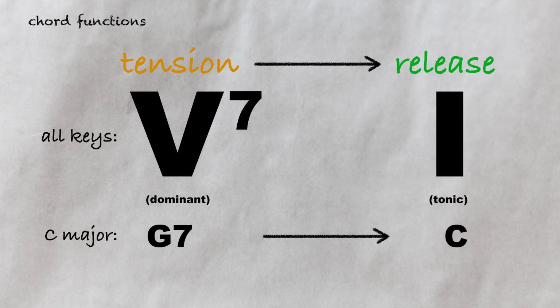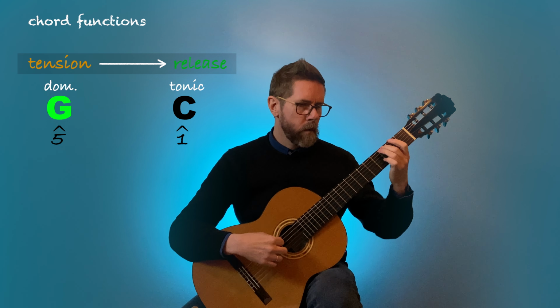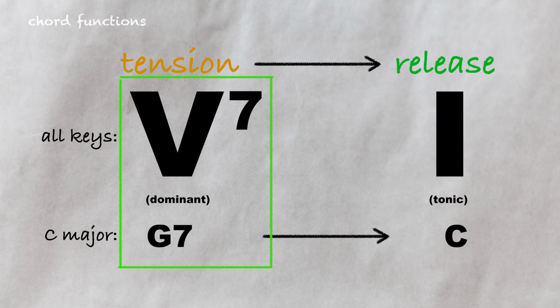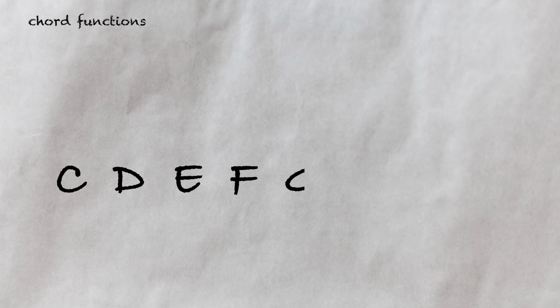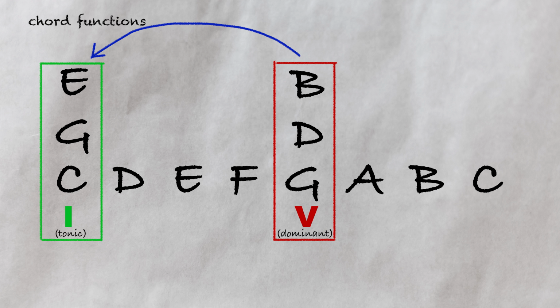Even if we just hear the bass notes C and G, we tend to hear the C as the stable note. Like if you ended on G, it would sort of leave you hanging. And so the G chord is what we call the dominant chord, and it has dominant function, which is basically a way of saying that it tends to have that drive to resolve back to the tonic chord. And tonic function is the one that sounds more stable or has a kind of finality to it, or like you would stereotypically end on it.